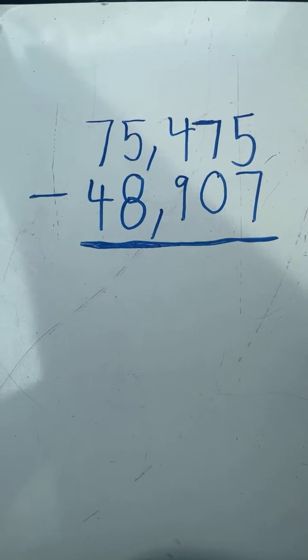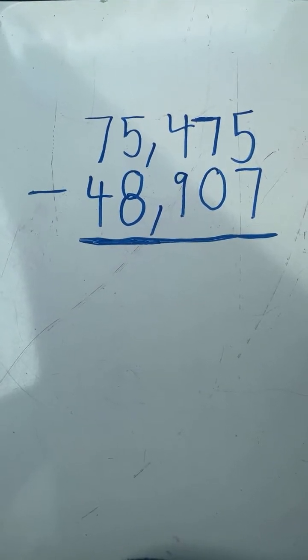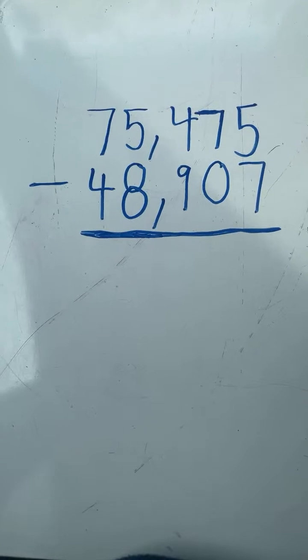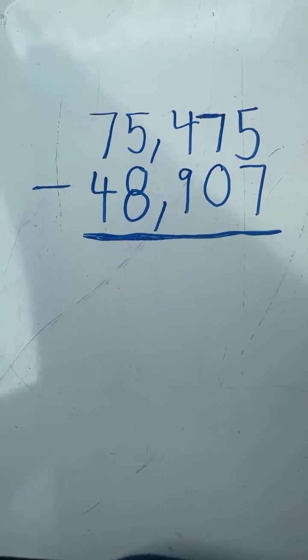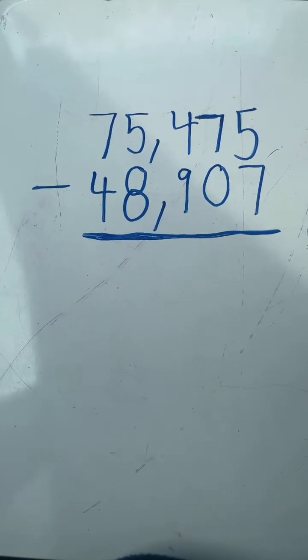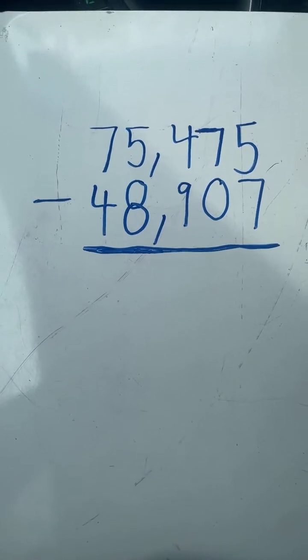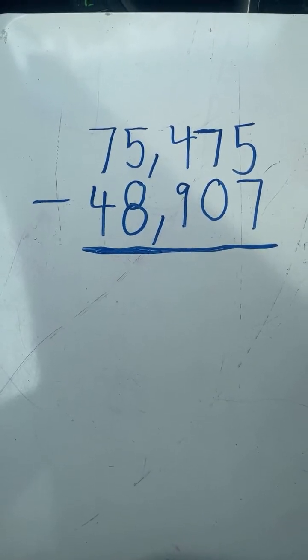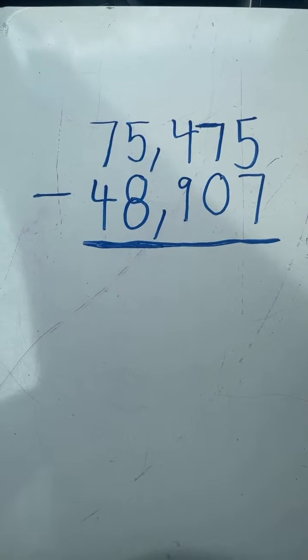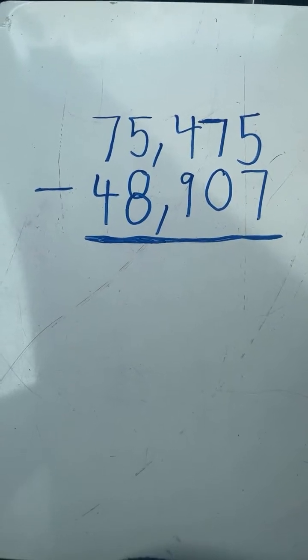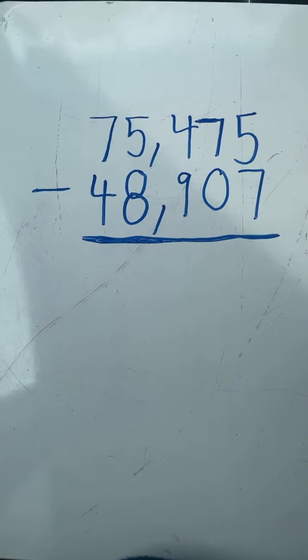So for multi-digit subtraction, I always say do all the regrouping before you subtract anything. If you start subtracting and you have to do regrouping along the way, it just makes it more confusing. So I'm going to look at the problem, and we regroup whenever there is a bottom digit bigger than the top digit. So that's what I'm looking for. And this is before I do any subtraction at all.